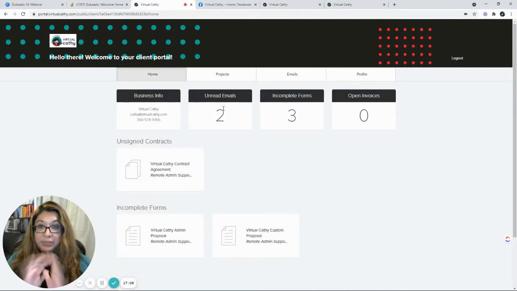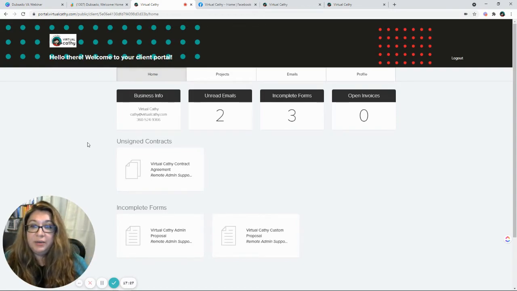I will be completely honest. There have been many a client who has been impressed with the portal, but in all honesty, unless you are providing something in the portal that they need to be constantly doing, whether that's forms or whatnot, there's little that they need to come back to the portal for because most everything, especially invoicing, is going to come through their email.